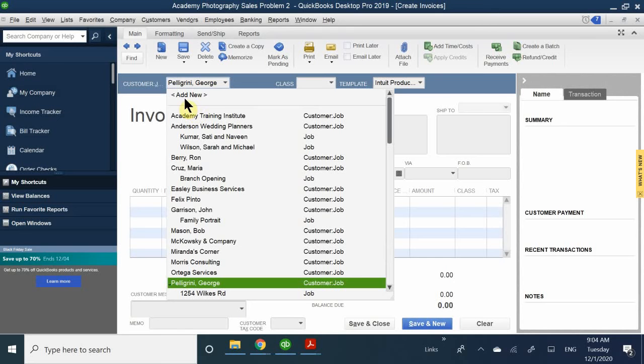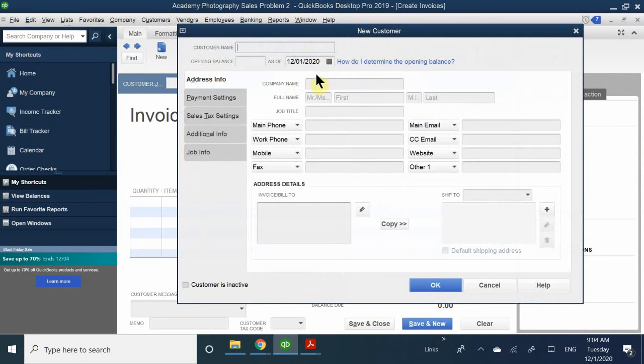Okay, Pellegrini George doesn't exist in my system, so I'm going to do a quick add, and his information will pop up. Since it's George, I'm assuming he's a Mister. First name George. Last name Pellegrini, G-R-I-N-I.